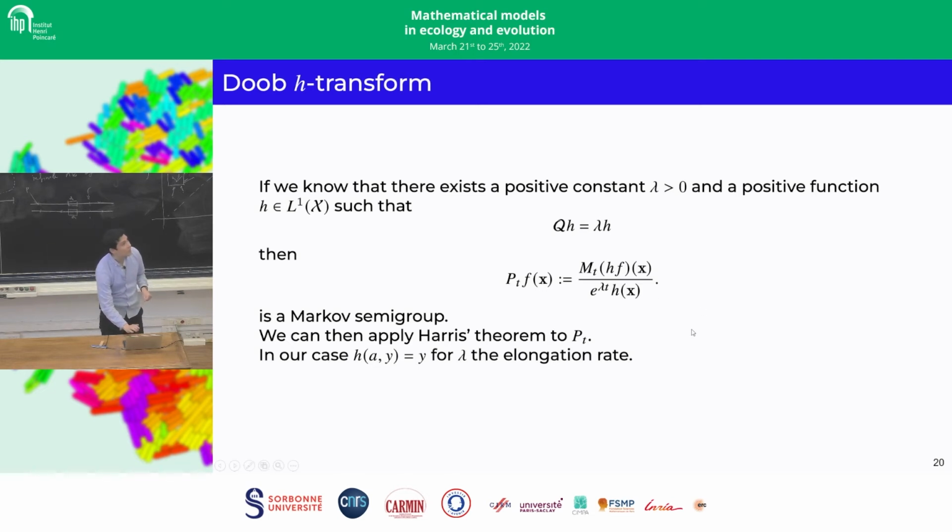In the model that I presented here, it's really straightforward to see that a nice function H, and indeed the only one, is the size. So H equals y, and the Malthusian parameter, the population growth rate, will be the elongation rate, the unique elongation rate I established for the whole population. In models where it's not very easy to find H and lambda, it might not be the best approach, and it would be nicer, I think, to use the non-conservative approach, and we'll see that maybe our constructions can be useful in that kind of setting.